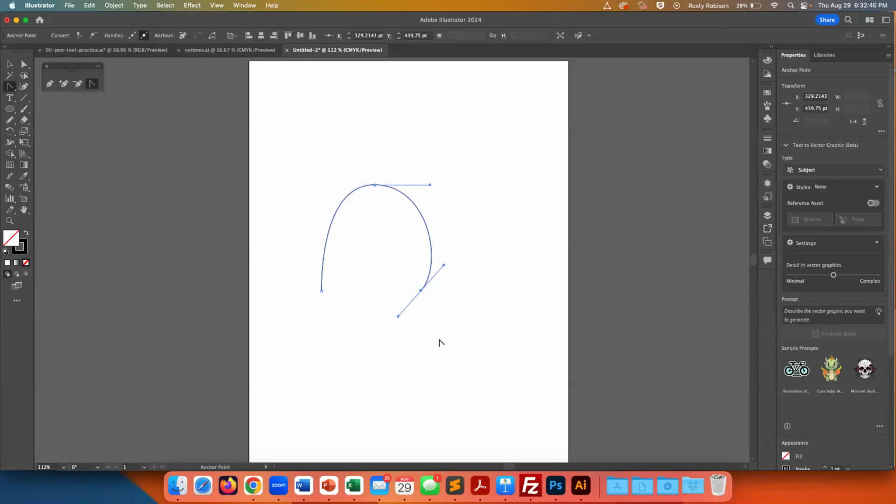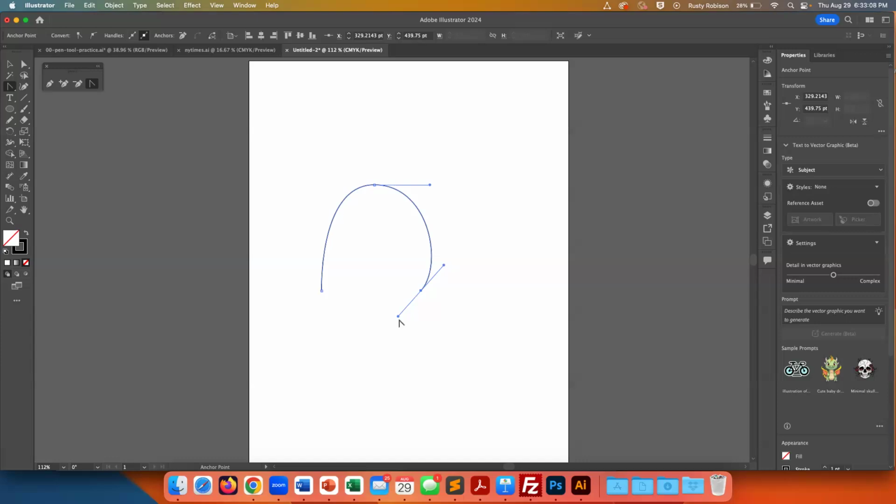And also an anchor point doesn't have to have two handles. Sometimes you only want it to have one handle, or you don't want those handles to be connected at all. You want them to be moving freely on their own.